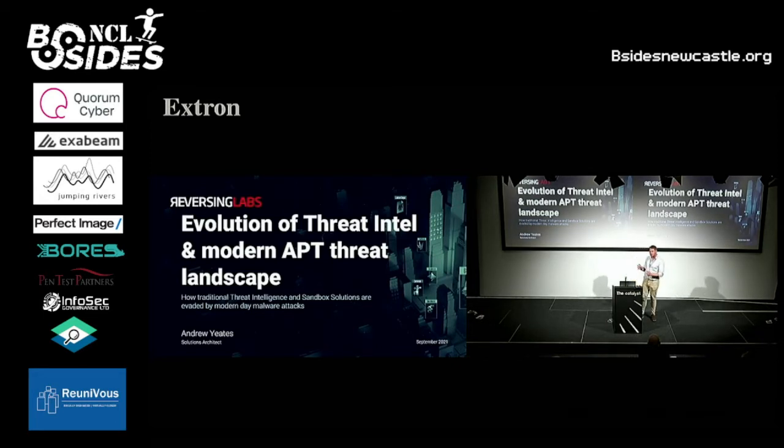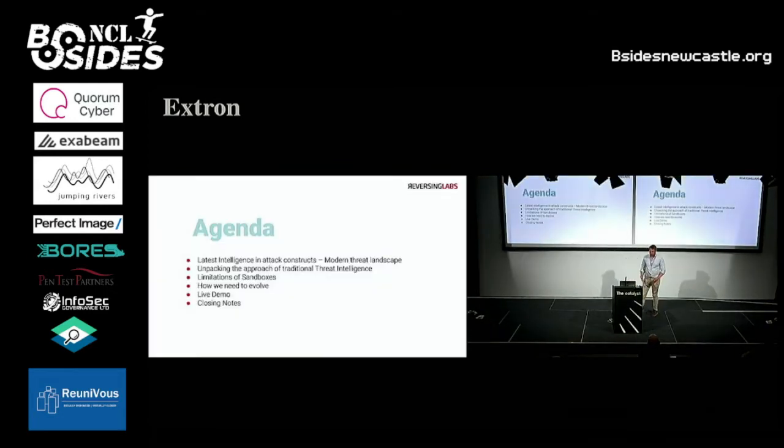So over the next 45 minutes, maybe a bit more, maybe a bit less, we're going to go into a number of key topics. First off, we're going to look at the latest threat intelligence around the construct of objects and files, and how these APT threat actors are trying to function in today's world: what evasion techniques they use, how they're getting into the organization, how they're trying to cause harm, and what that looks like in the context of traditional security tools.